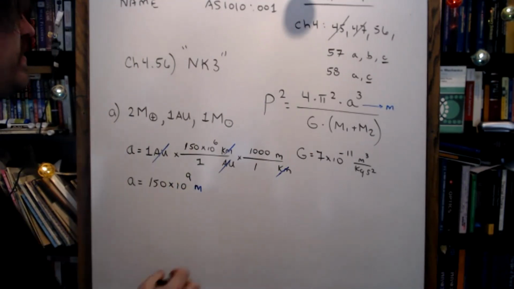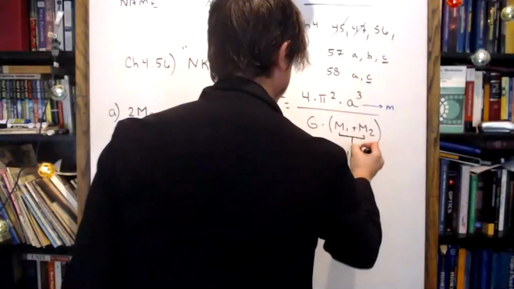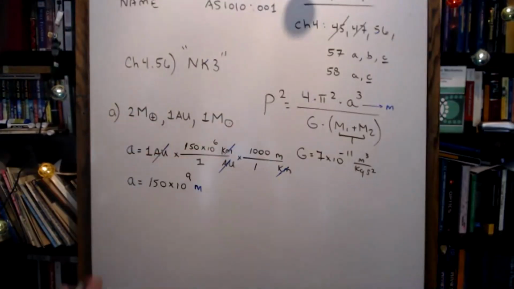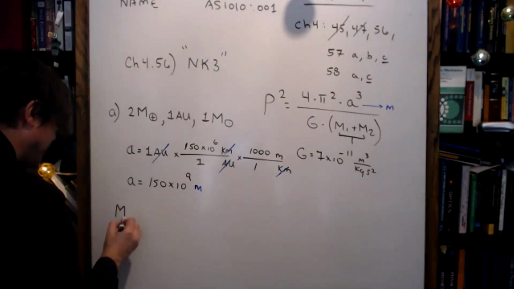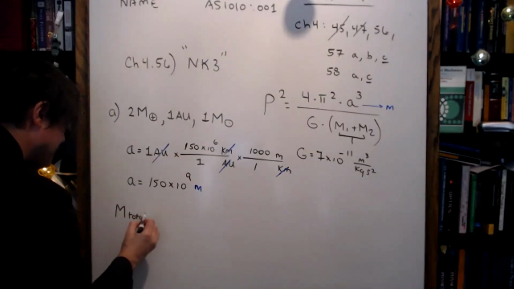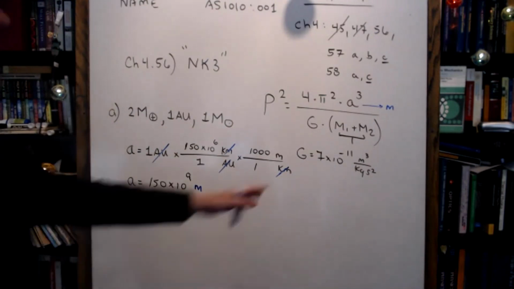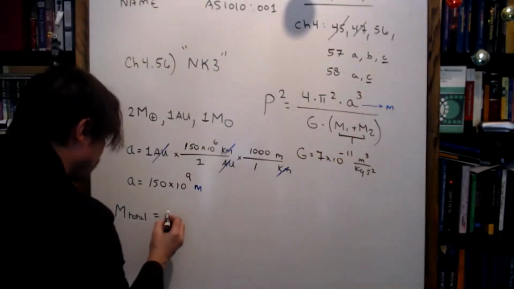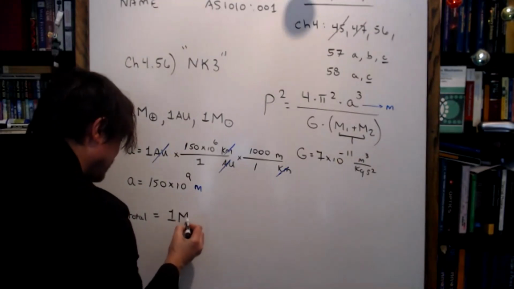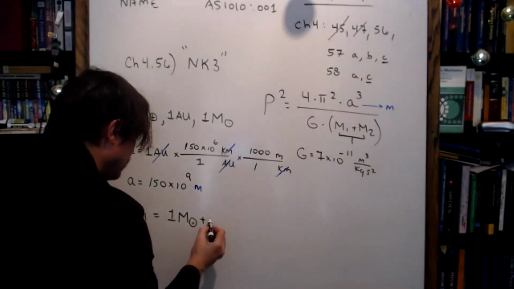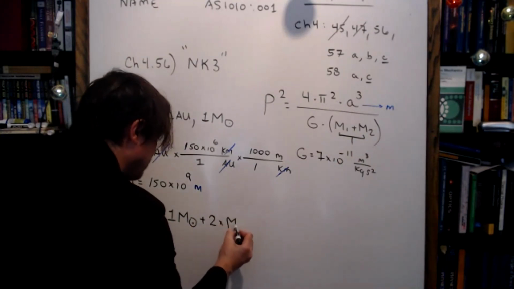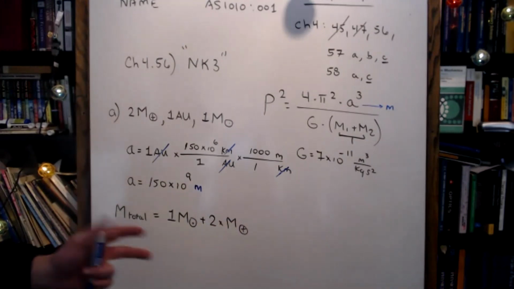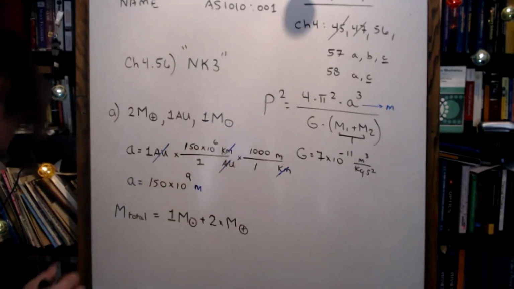Now I'd like to focus on the masses here. While we could put the masses in, sometimes it's nice to write the total mass down first. In this case, the total mass is everything that you see in the parentheses, which is 1 times the mass of the sun plus 2 times the mass of the Earth. And I think it would be instructive if we tried to calculate that separately and then use it in the formula, okay?